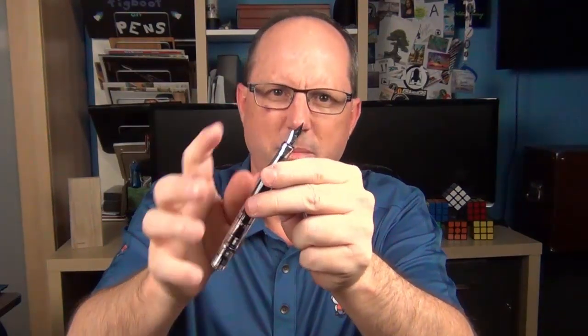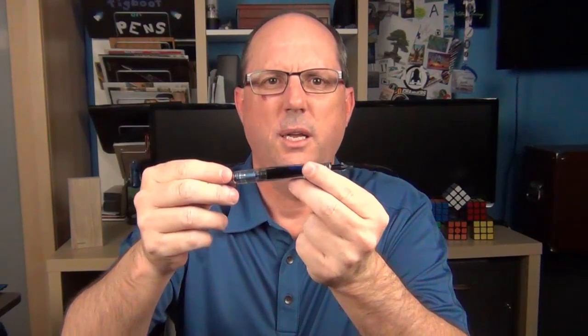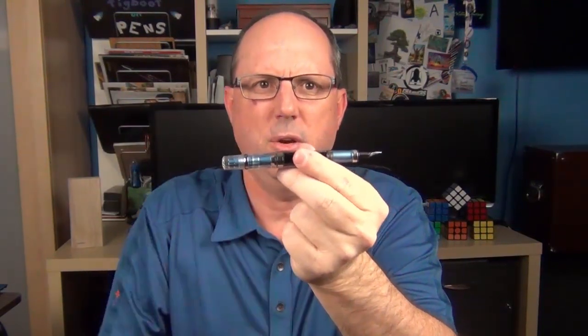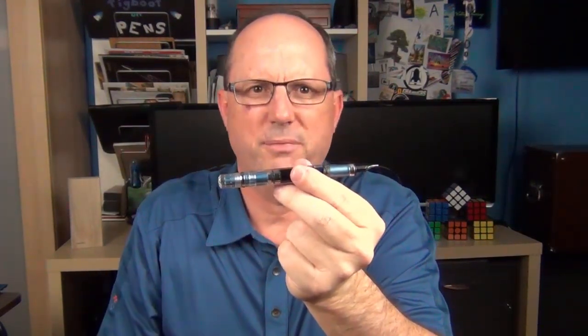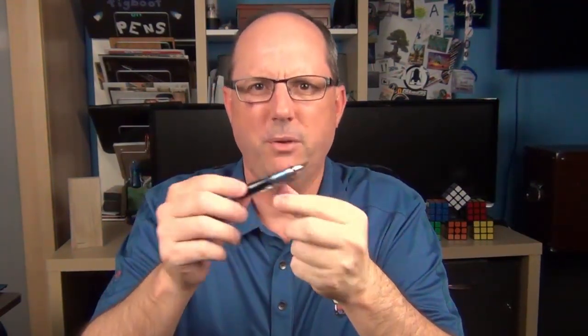The steel nib, while smaller than the one on the VAC700, is very nice. It's decently smooth and fairly wet. I'll include the Diamond 580 AL on this list as well. It's basically the same pen, but just with a couple of clear parts in the section here and in the piston area. They've traded out a couple of the clear parts for aluminum parts. There's really not enough difference about these pens to separate them out.